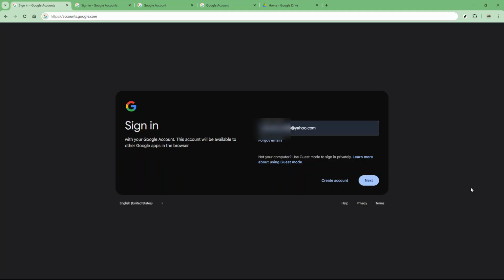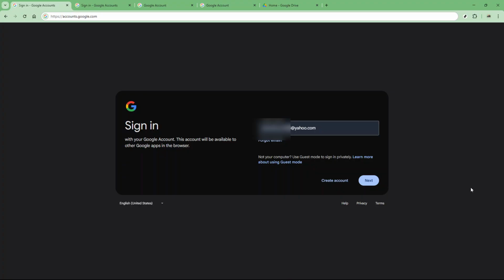Now, first things first, did you know that Google allows you to create a Google account using a non-Google email, such as Yahoo? This is a fantastic feature because it opens the door for you to use a variety of Google services like Drive, Docs, and so much more, all with an email address you might already be using daily. These services are incredibly handy for work, school, or personal projects, and integrating them with your existing Yahoo email can make managing them so much smoother.